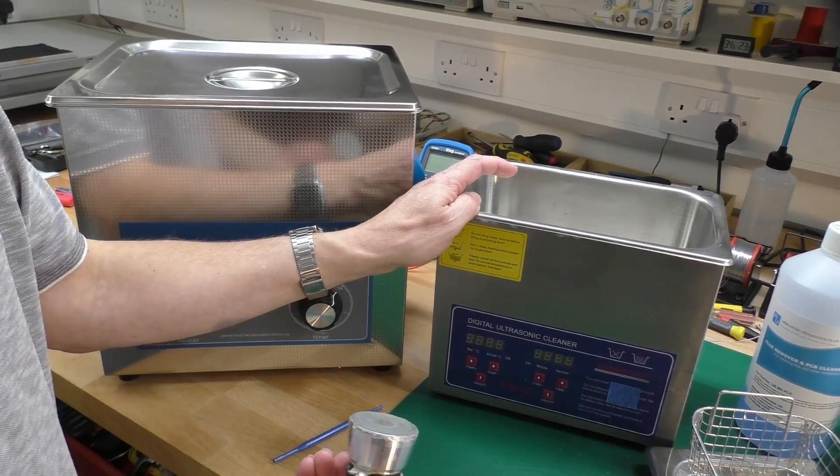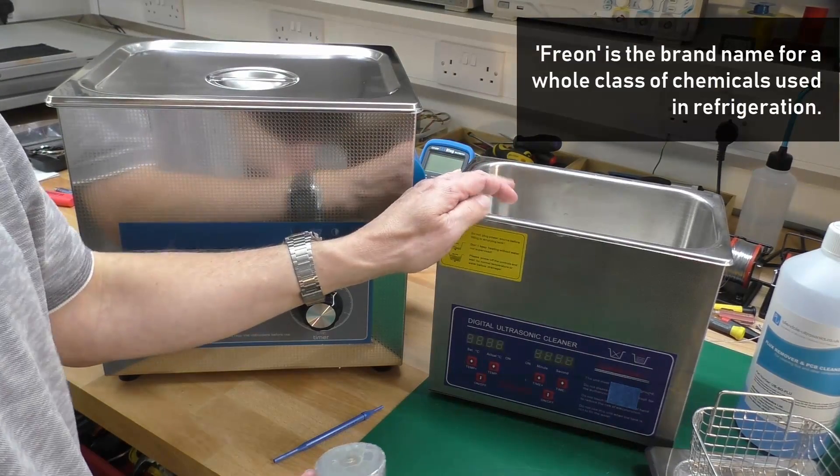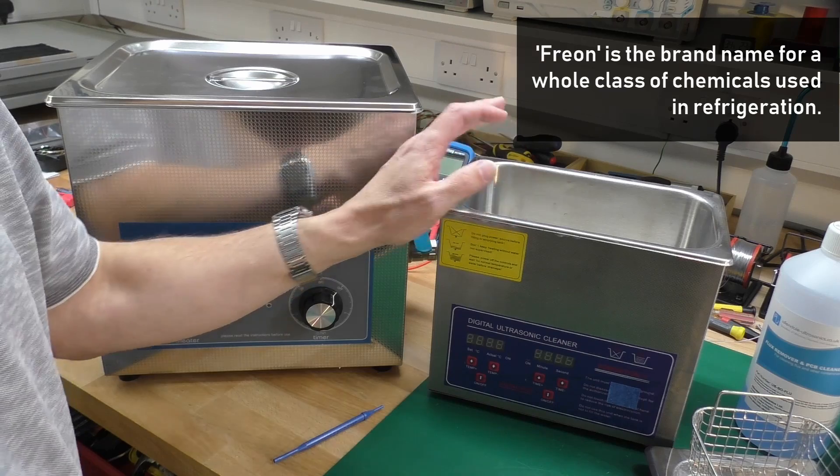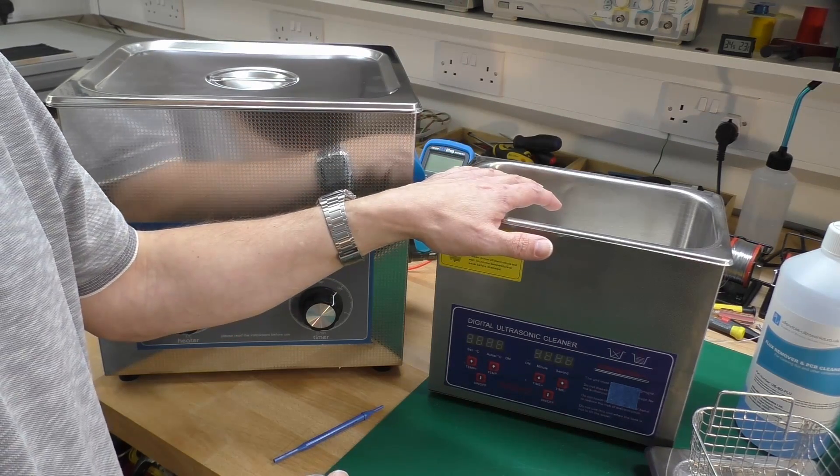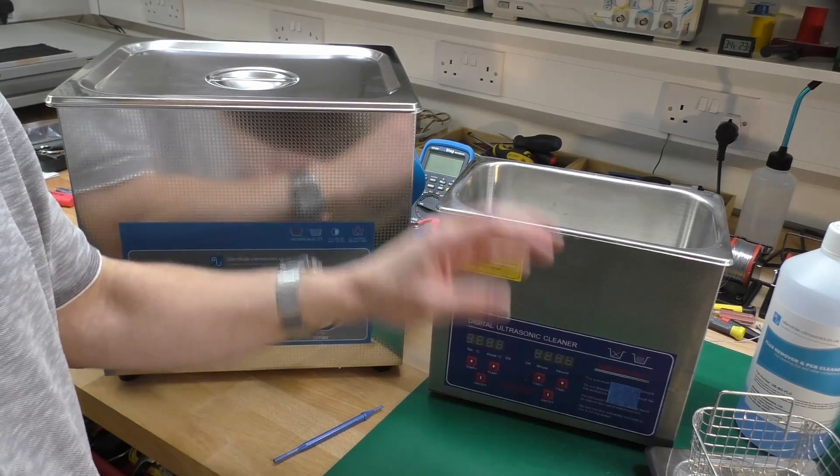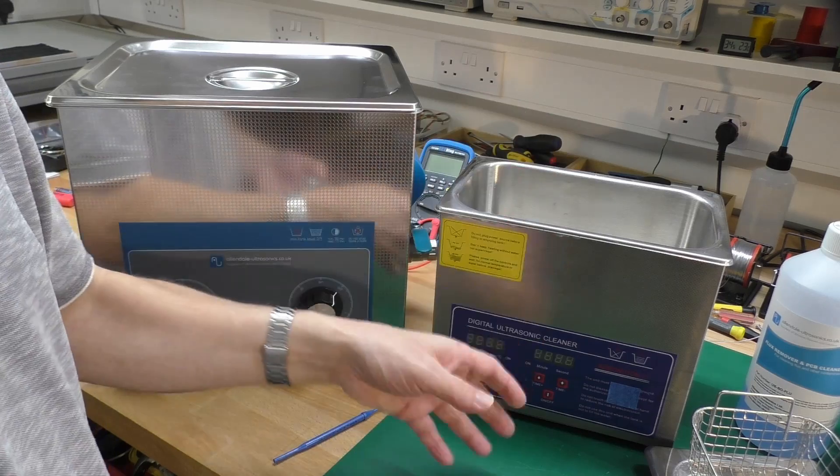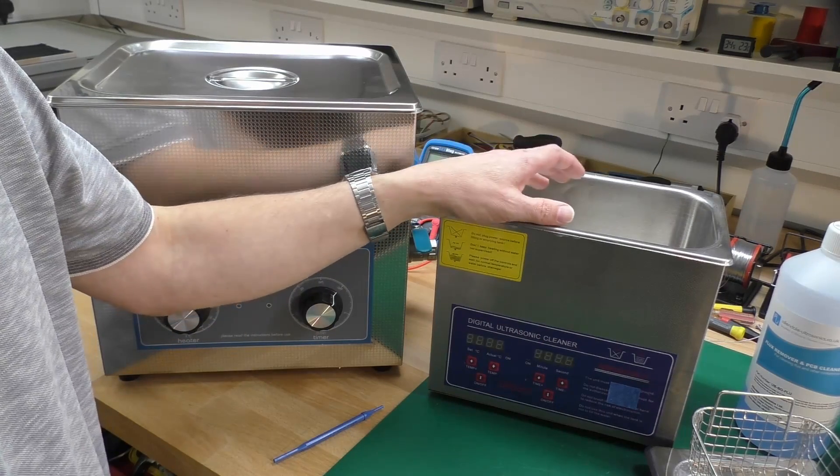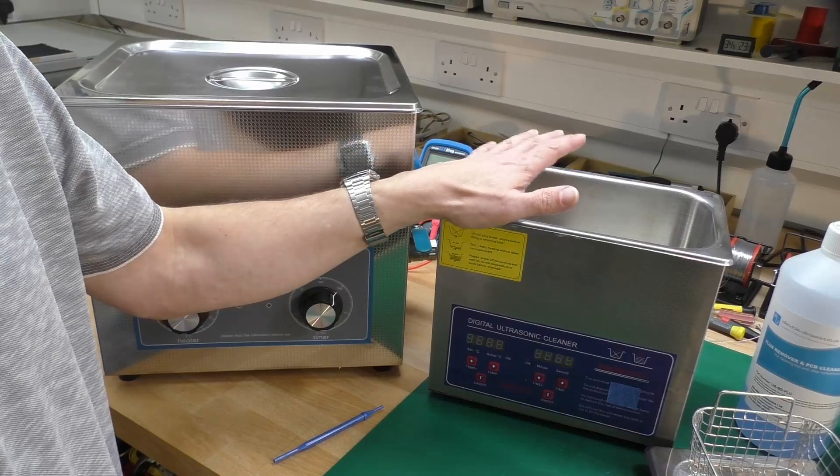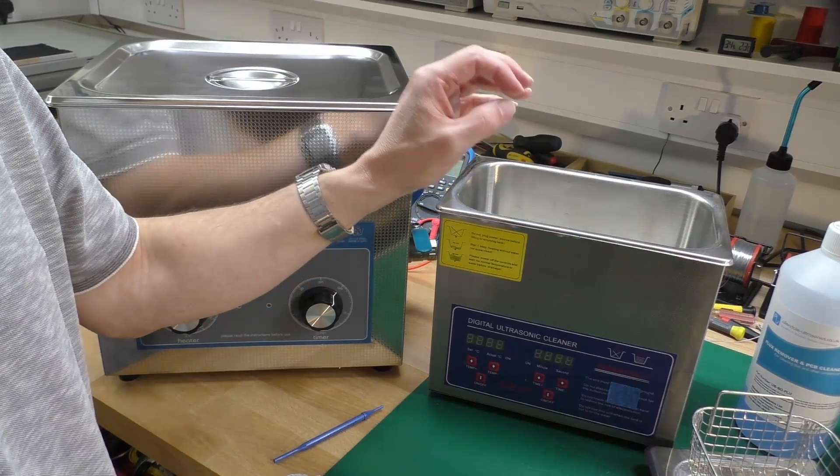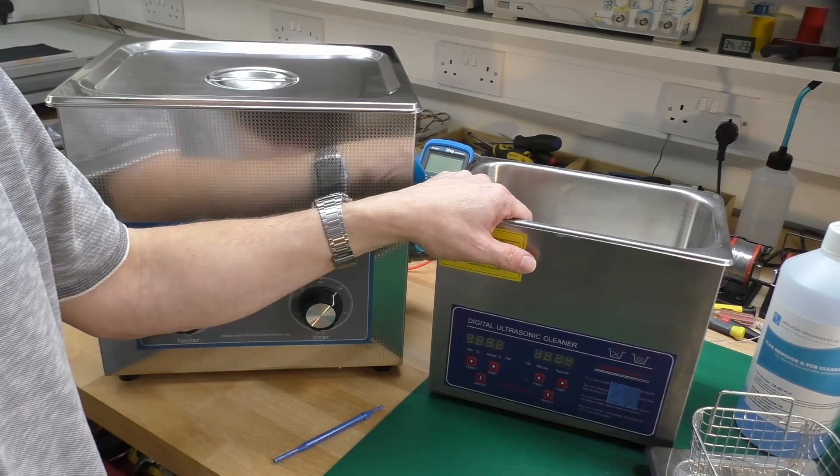What about the cleaning solutions? Well back in the day we used to use freon - it's a CFC so you can't really get it any longer. But it used to be brilliant at cleaning and it worked great with ultrasonic cleaners. You didn't even need any heat - you just topped up your tank with freon, chucked in your PCB, and a minute and a half later your PCB was spotless. Every single bit of flux was removed from the board, even between ICs, under ICs - it was spotless.